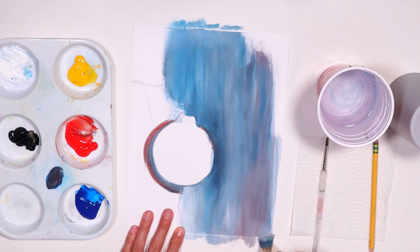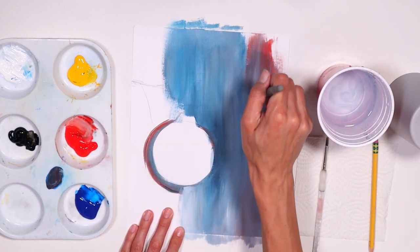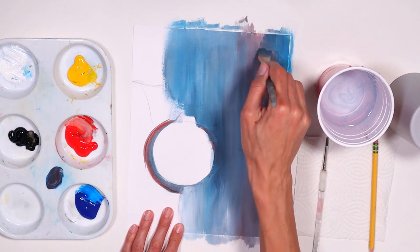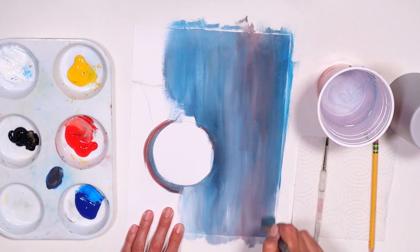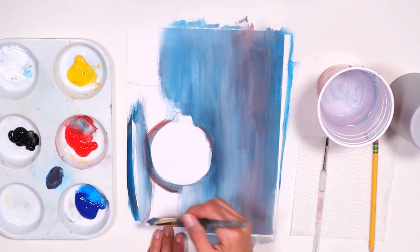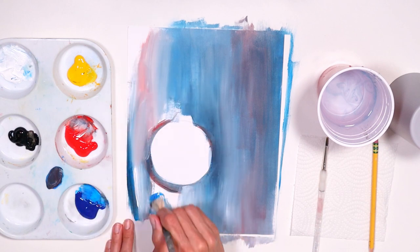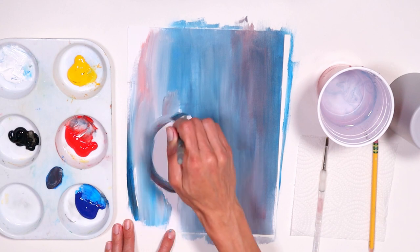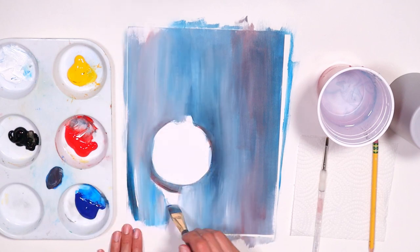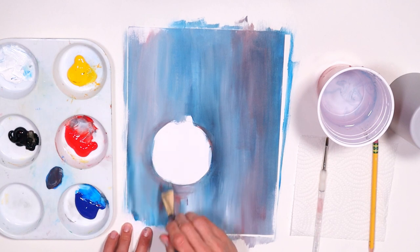You see how this area is a little more red and this area is a little more blue? I like it — it's supposed to be just a mixture of all those colors. Just keep moving up and down, add some water to your paint. Don't give up, keep moving, adding a little white. Grab a little red, put it on the canvas, get a little white, put it on the canvas, blue, put it on the canvas, just keep moving up and down. Try not to paint over the circle — if you do, it's okay, we're going to paint right over it. Just feel like it's easier for you later if you can see the circle clearly.